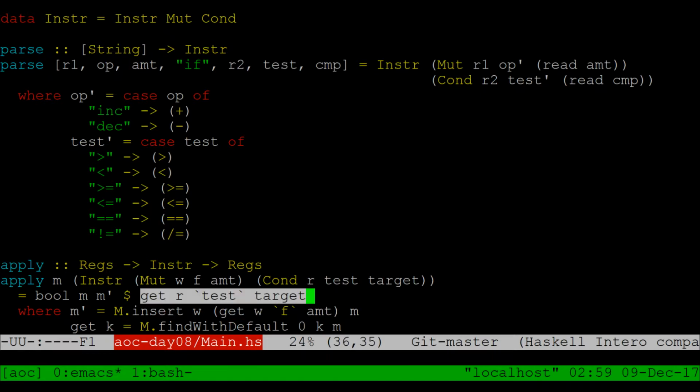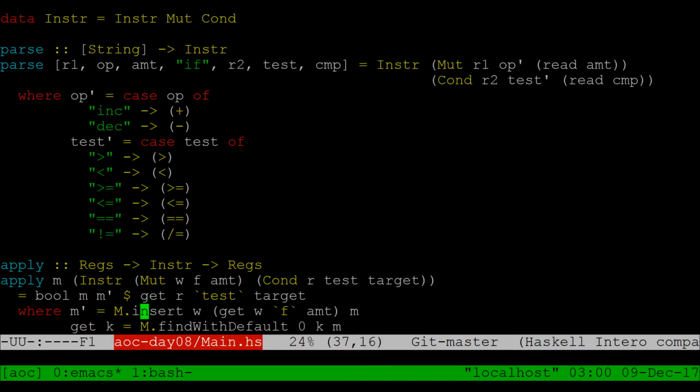You know, what we're calling some weird bool function or whatever. Again, we'll get to that later. And what we're calling it on is get R tested against the target. Very simple. Whereas when we were using find with default directly, it's a little bit messy.